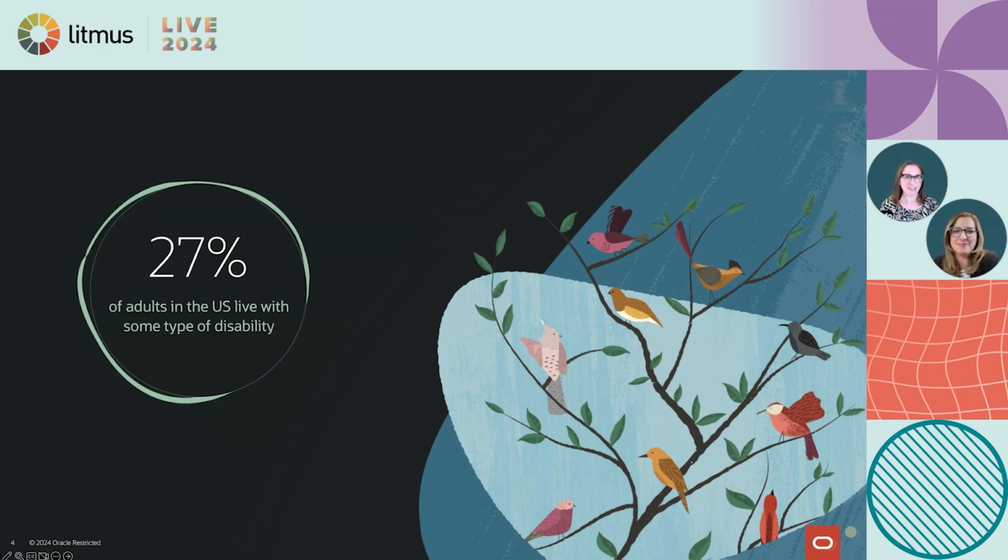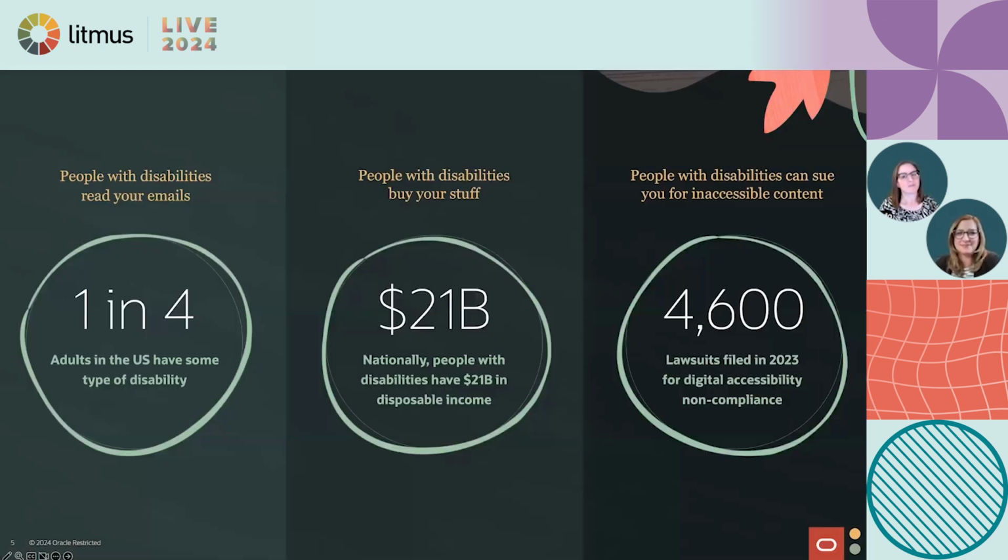And people with disabilities actually make up a substantial portion of Americans, right? 27%. And while that percentage is a little different in different countries, depending on a number of different factors, that number is pretty true across the board. So yes, people with disabilities absolutely are reading your emails, they're filling out your forms, and they're reading your blog posts. So how do you think the design and development impacts accessibility and user engagement?